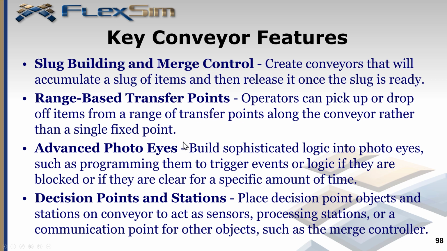We have improved photo eyes. We can build more sophisticated logic into photo eyes, such as programming them to trigger certain events or logic when they are blocked or if they are clear for a specific amount of time. We can also make precise adjustments to the height of the photo eyes and the angle they are pointing on the conveyor, replicating real-life behavior.